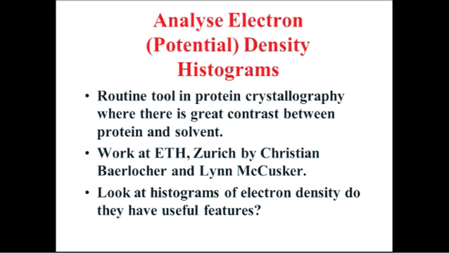Likelihood's okay, but it's never going to be perfect — no technique is. So another way of filtering maps, of deciding what you're going to look at, is to look at density histograms. Protein crystallographers have been using these since the dawn of time. They know that they have a protein molecule and they know they have solvent, and they know there's a high contrast between these two areas. So they can use a technique called solvent flattening, and they can also generate density histograms for their data and use that for solvent flattening.